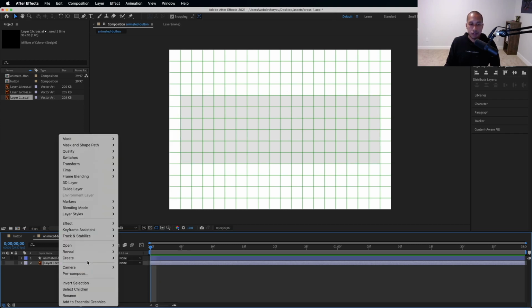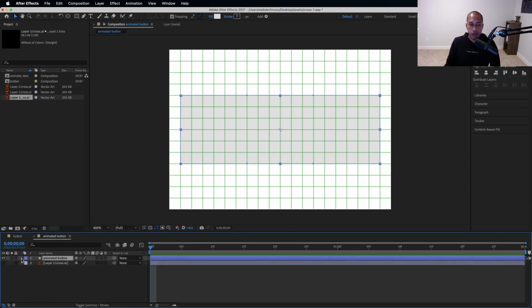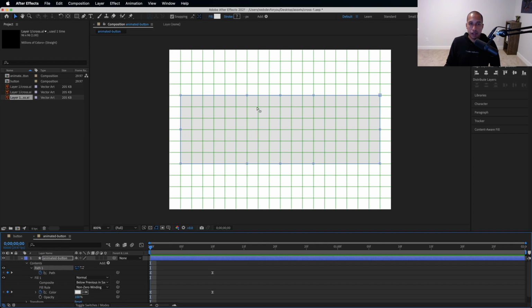And then I right-clicked, create shapes from vector layer, and it created a path. So we had a path. Then I just adjusted the path to match the grid perfectly. And then using the path option here, we animated it into a rectangle, again using the grid points to make sure everything snaps precisely.